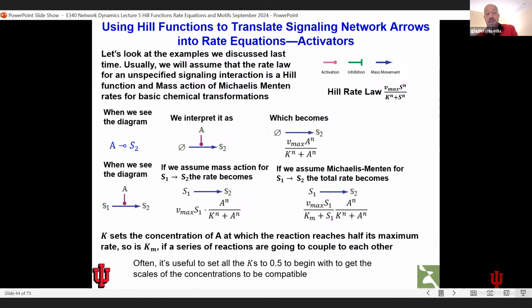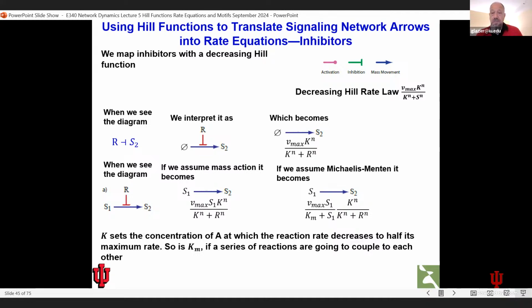That's pretty convenient if we're going to couple reactions to each other. Almost, if we make sure that all of our Ks match, then we can basically couple reactions together without worrying about the values, just the way we would if we were using digital logic. So I strongly recommend that you pick a value of capital K and stick with it when you start out. I often use 0.5 because that way the values of A will go between 0 and 1 typically. They're allowed to overrun a bit on the top, but not by much.